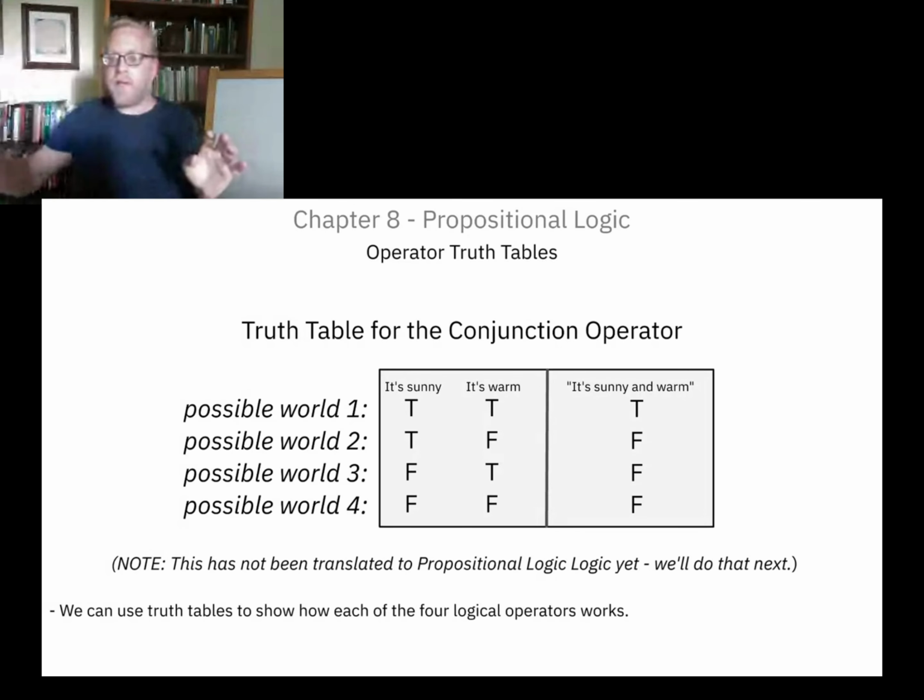And then on the side next to it, we can sort of lay out a statement like a conjunction or a disjunction, whatever. Or we can take a whole argument and see what happens with the arguments. That's what we're going to do soon, right? Like, we're getting ready for it. Before we can really do that, we need to understand fully how each of the logical operators work. So let's do that today.